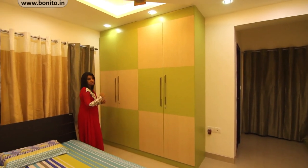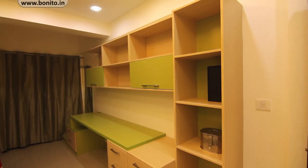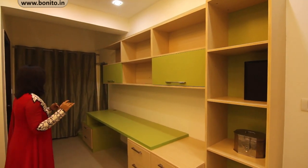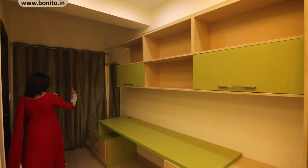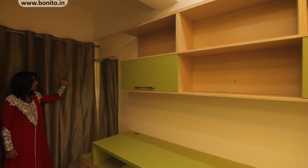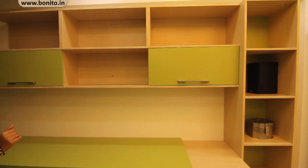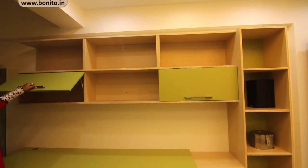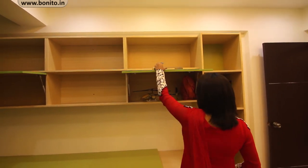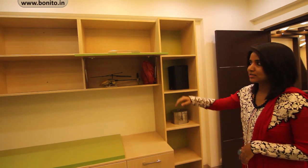Since the room was quite spacious, we wanted to design a study table that is lengthy, sleek, and unique. So we took a concept of a dressing unit continued with the study table. On this side there is a nice lengthy mirror with a spotlight on top and the study table with a chest of cabinets on the right-hand side. Above we have cabinets with hydraulic top-lift doors, and on this side there are open shelves so the kids can store their toys and other things.